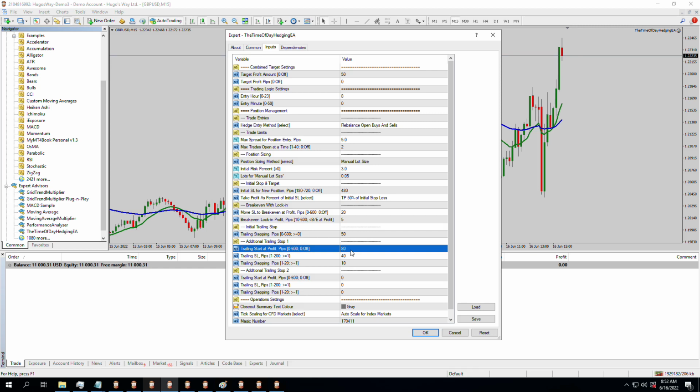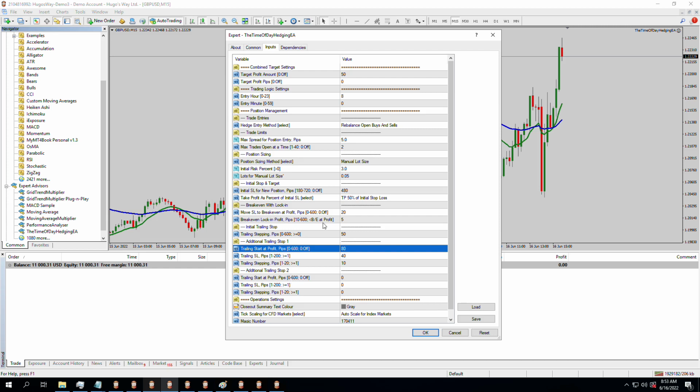And when I say 50, at the top here, $50. So it will trail at 80, trailing stop loss of 40 and stepping of 10. So I just kind of threw some numbers in there, and I'm not doing the additional trailing stop, which is a secondary. The reason they have that is to really be able to slowly start doing a take profit or a trailing stop and then ramp it up if the price really moves. We're not going to do that here. I'm just going to be basic and conservative.